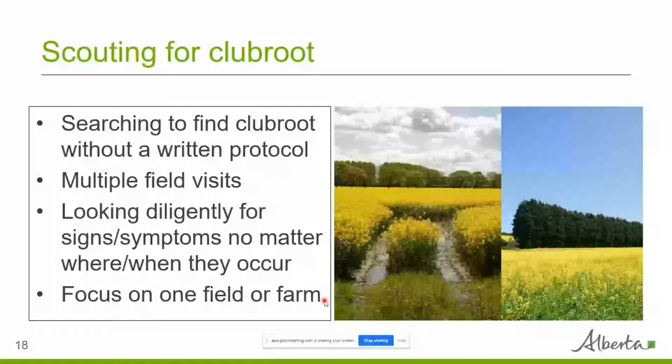Now, there's a few things we've learned about clubroot in the past. And one is that for a number of areas of Alberta, we're much more likely to find clubroot at the main entrance to the field, because usually clubroot is going to be introduced on soil. And the main entrance to the field is often that bottleneck where all of the equipment and traffic is coming in. And so lots of times that's where it shows up first. It doesn't always show up at the main entrance first, but the odds are in the favor of finding it there. So that's a good place to look. When you're at the main entrance to the field, pull up some plants and look.